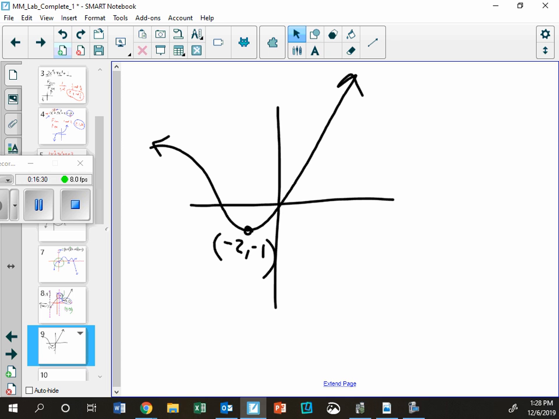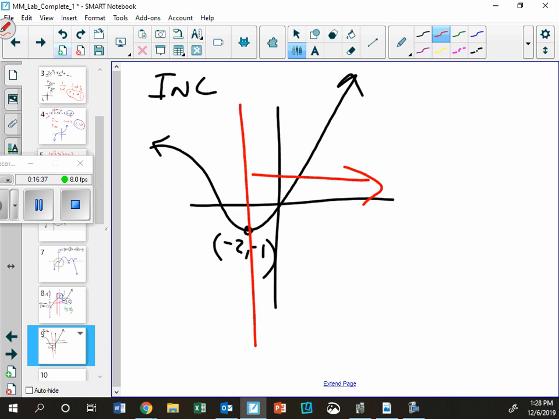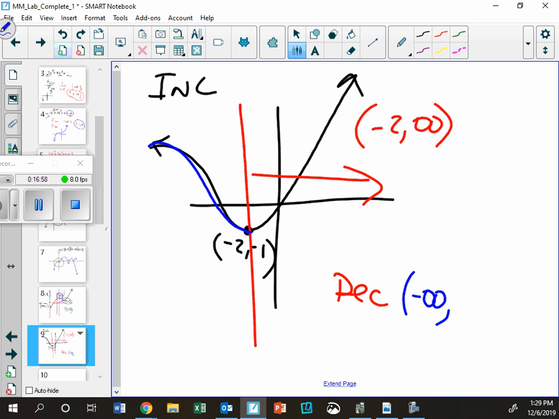Okay, yes. So I hope you said increasing interval would be from there over, which is an x thing, and therefore it's from -2 to infinity. The decreasing interval, where was it decreasing? I'll draw it in blue. This is where it was decreasing, and that would be from -infinity until it hit -2. How many of you got them right this time? Okay, good. Now I'm ready to stretch you then.